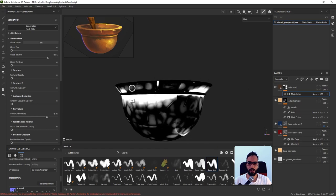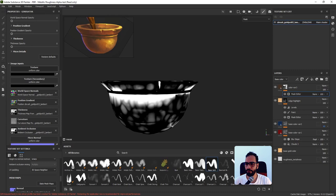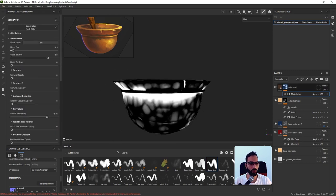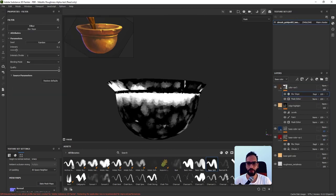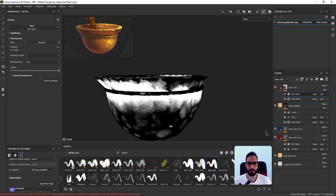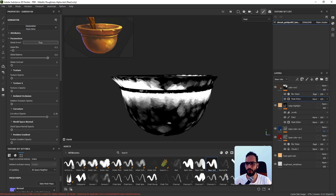Let me see here. Yeah, can be on this part. Let me see the blur a little bit and reduce this way. Let me check too. Yeah, can be. What I'm gonna do is add filler, blur slope here too. I like to get this variation, and I think it's too strong, this mask editor. Let me reduce a little bit.